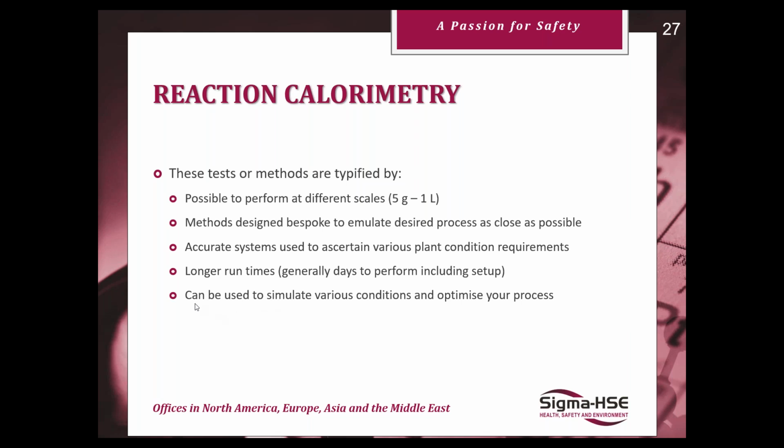So as we've said before, these can be used to simulate various conditions and optimize your process. When we're talking about designing to the worst case as well, the reaction calorimetry can be performed specifically when it comes to emergency relief systems and things like the VSP2 and the FITEC. You can test scenarios such as fire exposure to a reactor or reagent mischarging. You can test all of those scenarios and design the reactor to the worst case for the safest possible operating envelope.